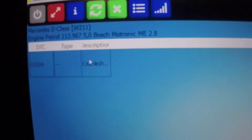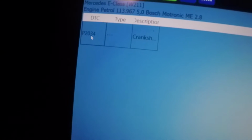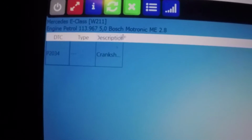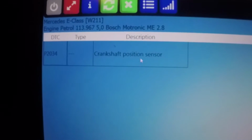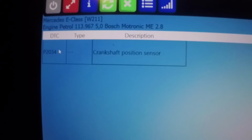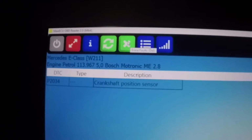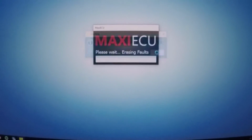So I pull up the codes, and we got the P2134. I guess it's the crankshaft position sensor, because the car came to a halt last week, and I had to change that one. Can you get any more information? You can't. Erase faults. Try that. Turn the ignition off, then press OK.